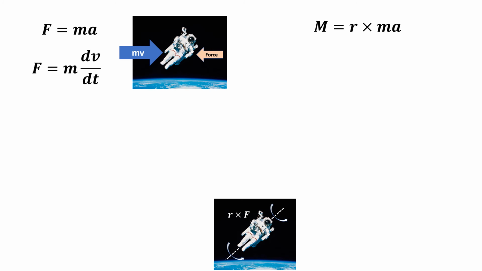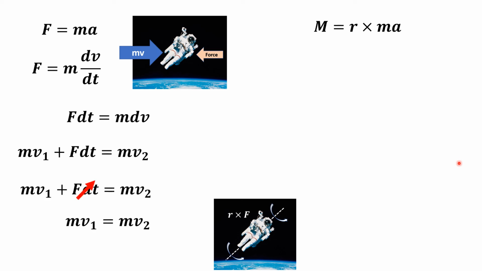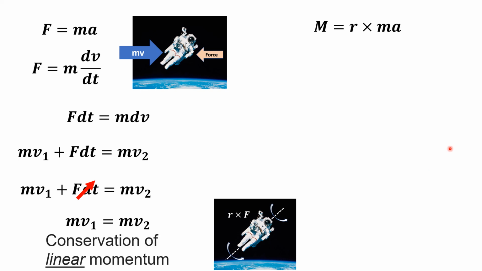So we have F equals ma, moment equals R cross F. We played around with moving dt's around. And this is kind of a sneak peek for what you're going to see in some future chapters too. So for chapter 12, we got rid of impulse. Force acting through a time period, that's called impulse. And in the future chapters, we will add a force through a time and watch how that force actually changes the velocity. But for now, we're not worrying about applied forces. So our initial and final velocities are going to be the same.